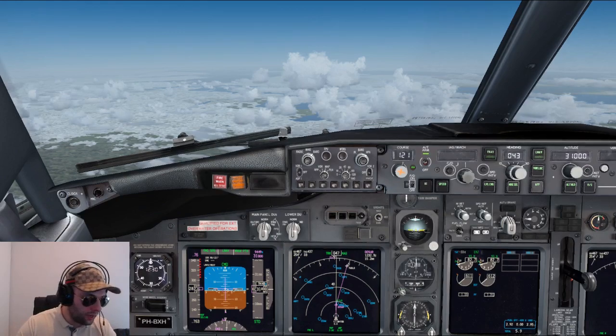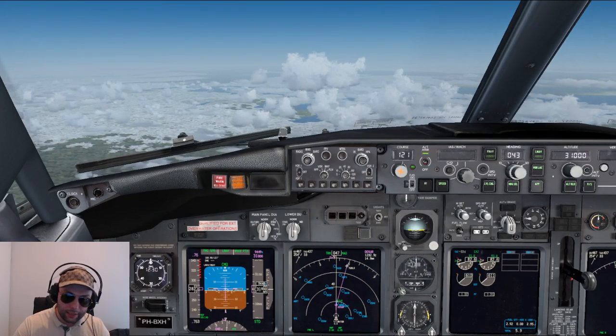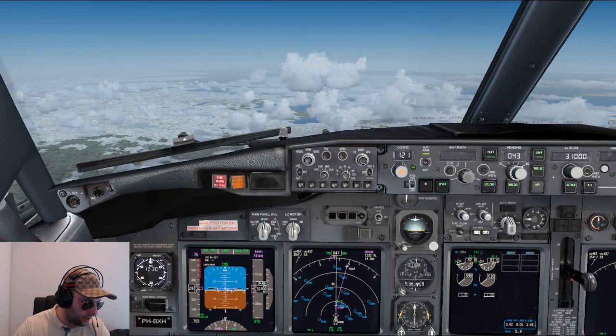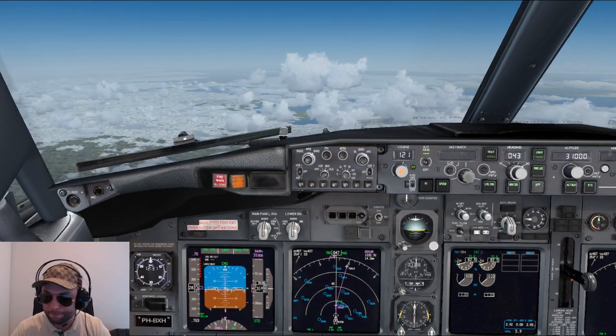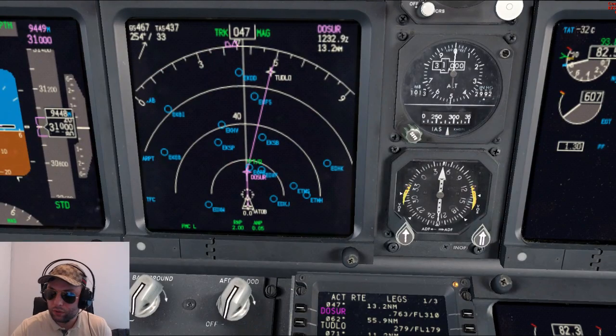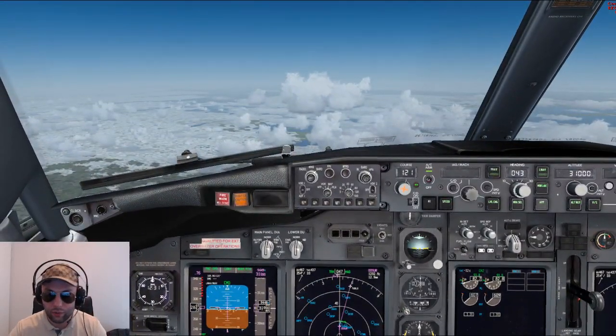So we are actually ready for descending. We have 2 minutes, so let's request from ATC if we can start descending. Next point is Dosur, and after Dosur we want to descend, so let's request that.